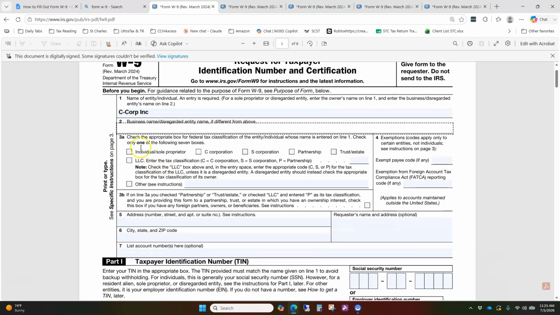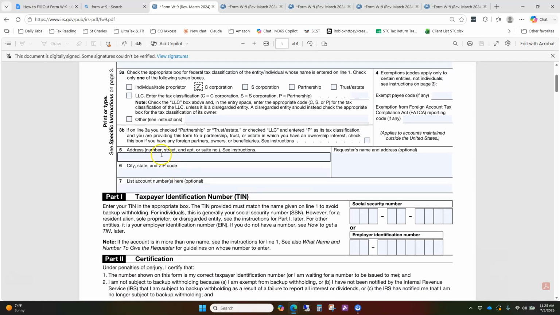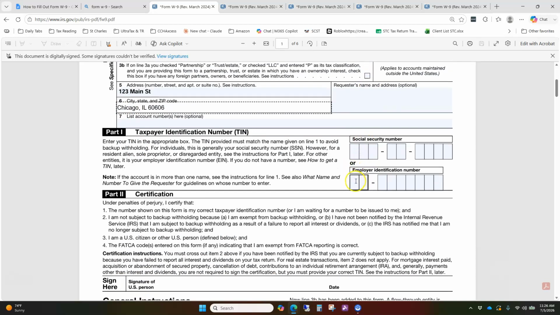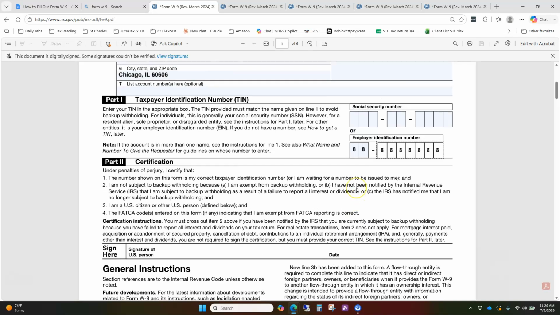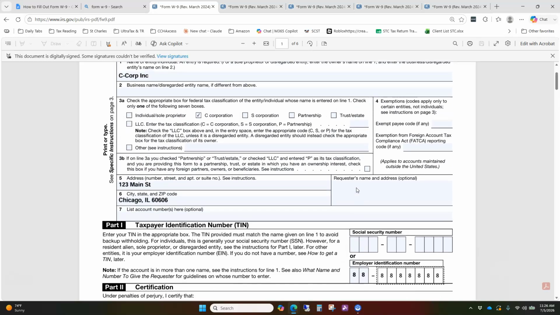Under line 3A, you'll check the box that says C corporation. You're going to enter the address, and enter your federal ID number. Print, sign, date, and give it to the person who requested it.